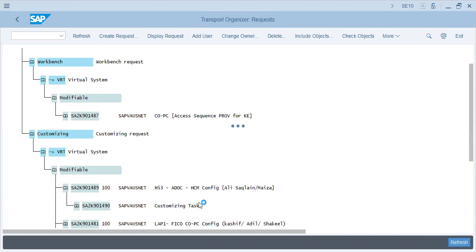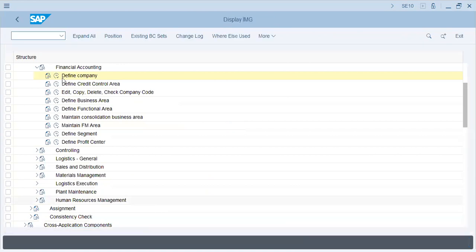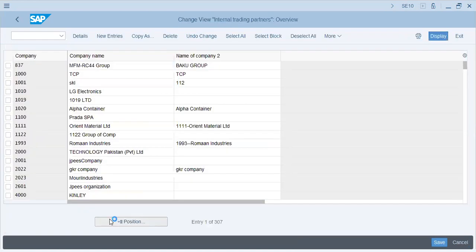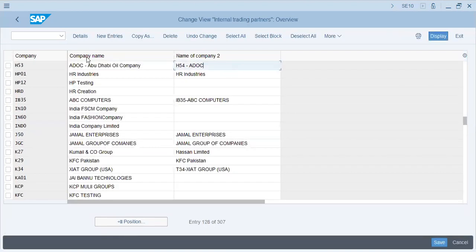Okay, I believe it should be H53. Define company. We have already defined a company. Define company. Okay. H53. Okay, this was our company ad hoc. H53.